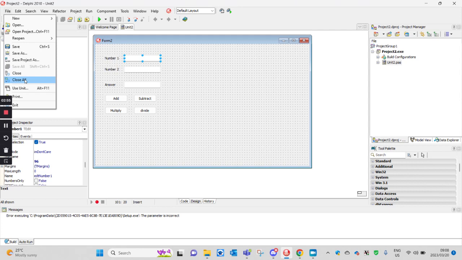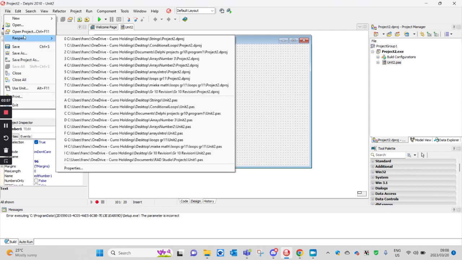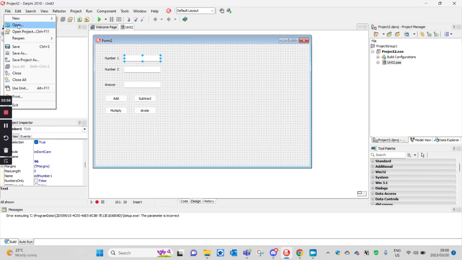So just say no, and then you'll go Open Project. Don't choose Open. Choose the Open Project one. Yes, you can choose either one. Doesn't matter which one.